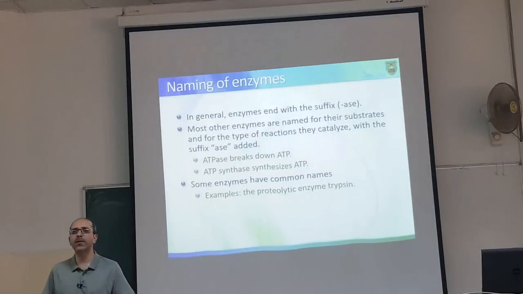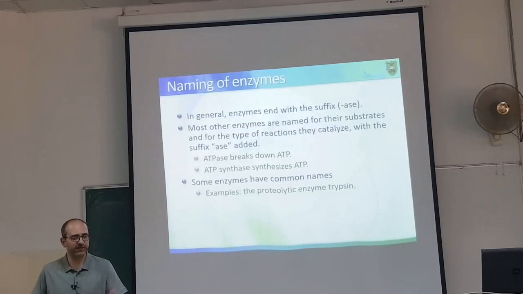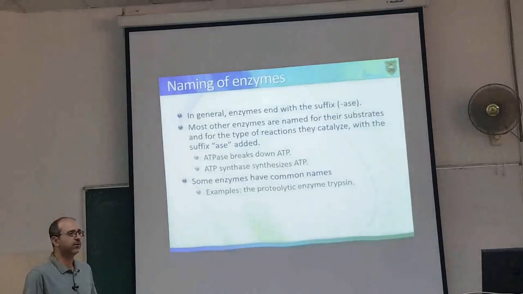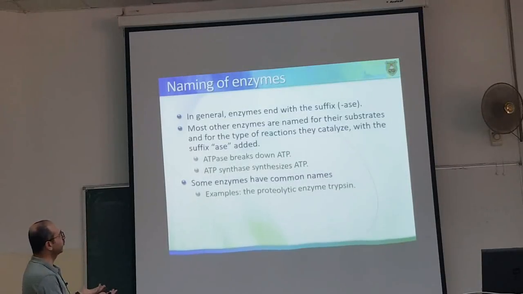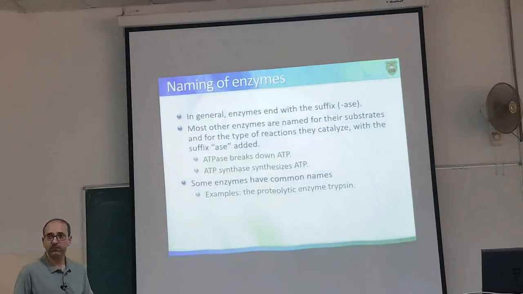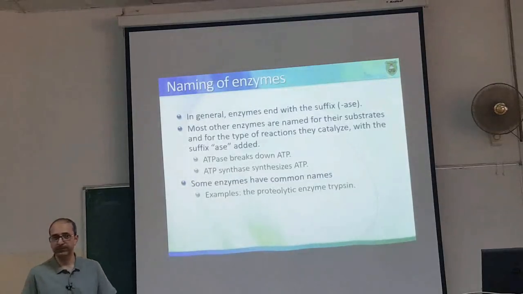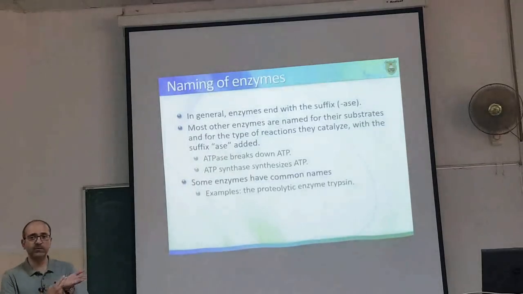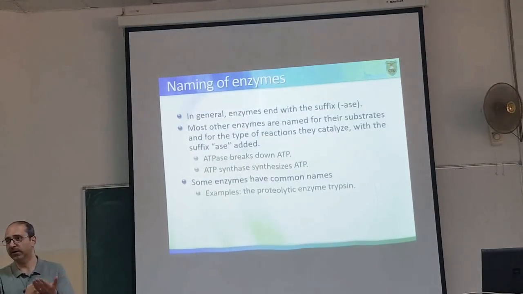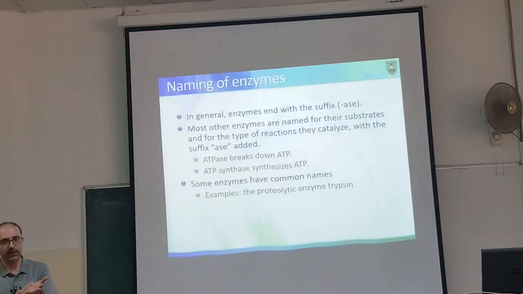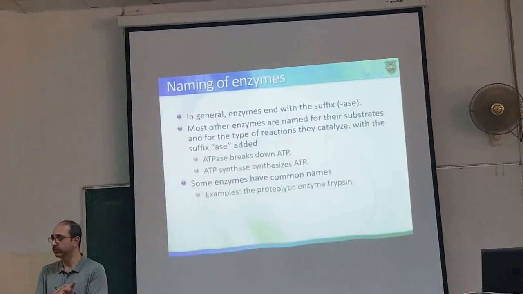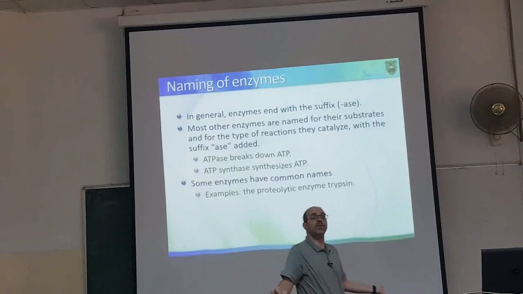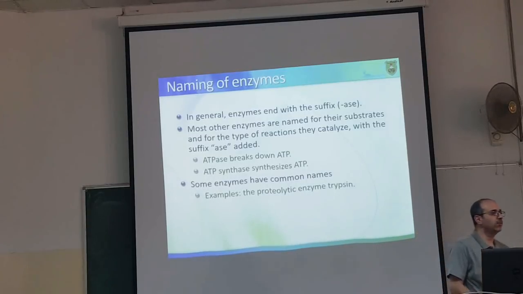Sometimes you can have common names, because before they agreed on naming, certain enzymes were discovered and given common names, like trypsin. By just reading trypsin, I don't know what it does unless I read more about it. So the common name is like, for example, someone whose ID has one name, whatever, but on the street his friends know him by another name. That's the common name. So you have the official name and you have the common name.